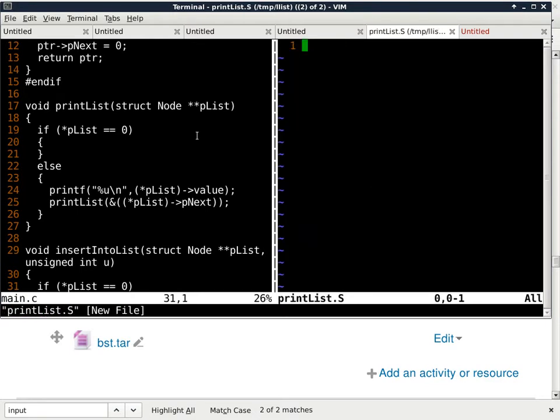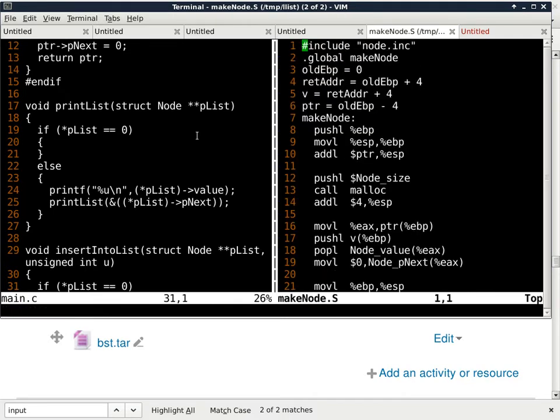All right. So when you implement a subroutine in assembly, the way I do it, it may not be the way that you do it, but the way I do it is to generate all the offsets. Now the offsets to individual members of the node is already done. In other words, if you look at the first program, it already has node.inc, okay? This part is done already.